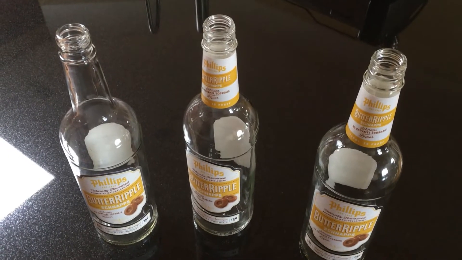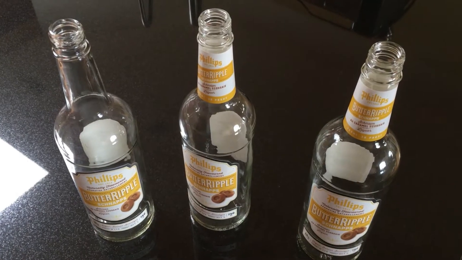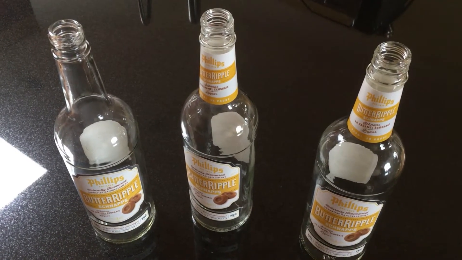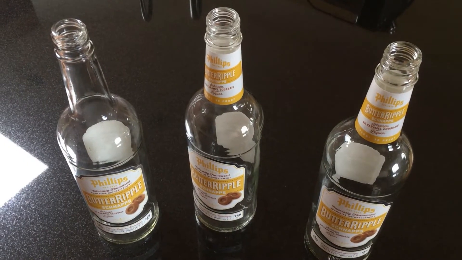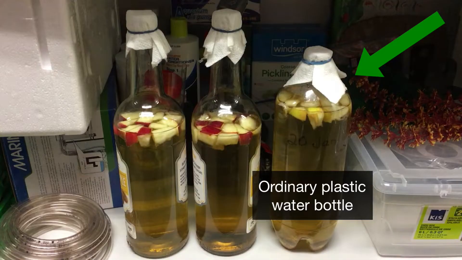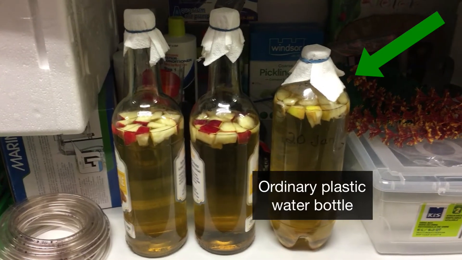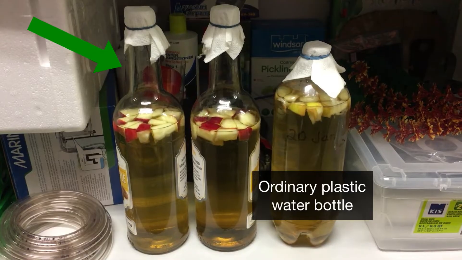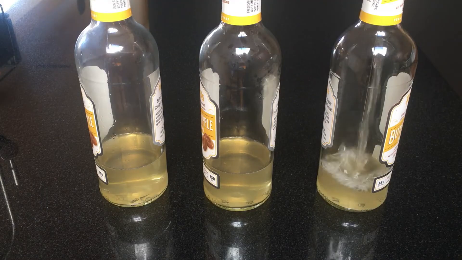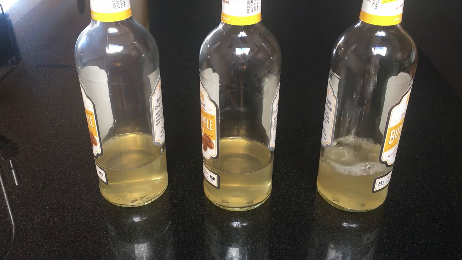I thoroughly cleaned three clear glass bottles with tall, skinny necks. Yeah, I've got a sweet tooth, so I go through a lot of butter ripple schnapps. You can culture vinegar eels in any sort of container, but a bottle like this will make harvesting much easier. I divided the culture equally between the three bottles.